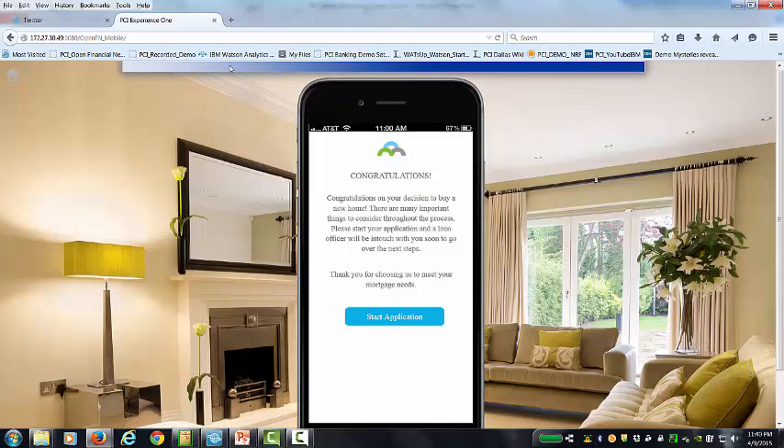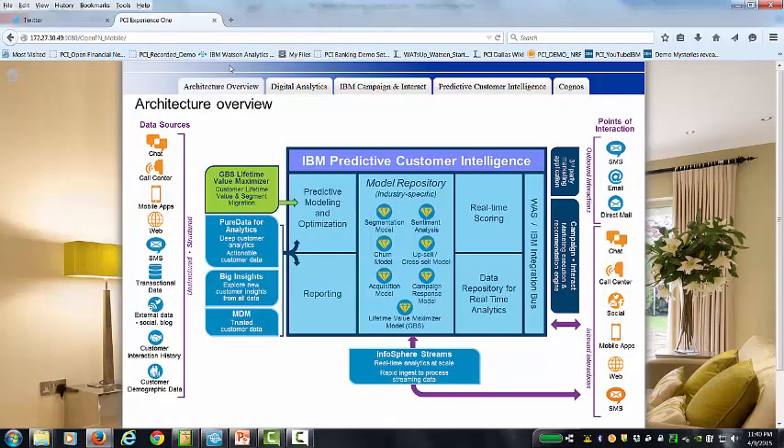So what you've seen is kind of an end-to-end where Natalie started with Twitter, tweeting about a perfect beach home, then went to the website looking at jumbo mortgages, then had an interaction with the call center agent, and then the mobile offer. Being able to see more about her, know more about her, and then do more at the right point in the interaction. So you're probably wondering how we did this — what's under the hood. Here we have an architectural diagram of what you experienced in the demo. The different data sources we were pulling in, and then the brain — the models including lifetime value, scoring, cross-sell, and up-sell — and all those different ways we interacted with Natalie.